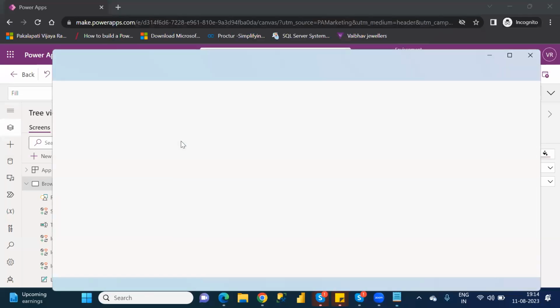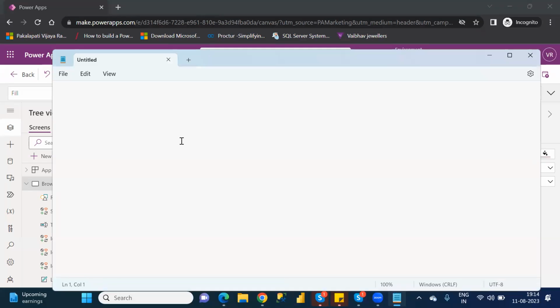If you want to move from one screen to another screen, they are using two functions. One is the navigate function. In the navigate function, you have to mention the screen name. Whatever screen you want to go to, that screen name you have to give here. Understand clearly. In the navigate function, whatever screen name you mention, you navigate to that particular screen. Understand? This is one function.